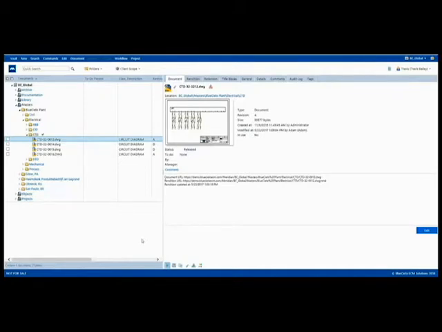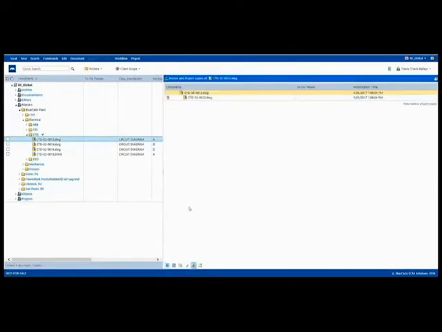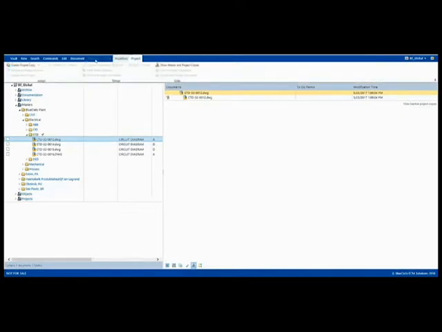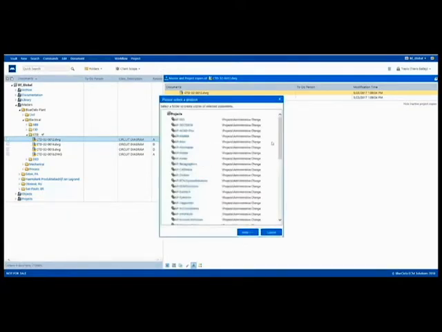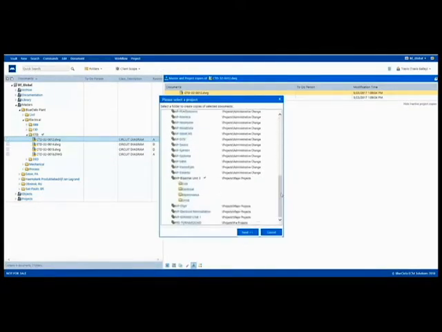We'll start this demonstration by looking at a circuit diagram that's currently a master. And if I go down and look at the project copies, I can see it's currently checked out to a project and its current status is unchanged. So I'm going to create a second project copy. Go to Project, Create Project Copy. It's going to ask me for the folder of the project that I'm going to. Bleacher Unit 3.